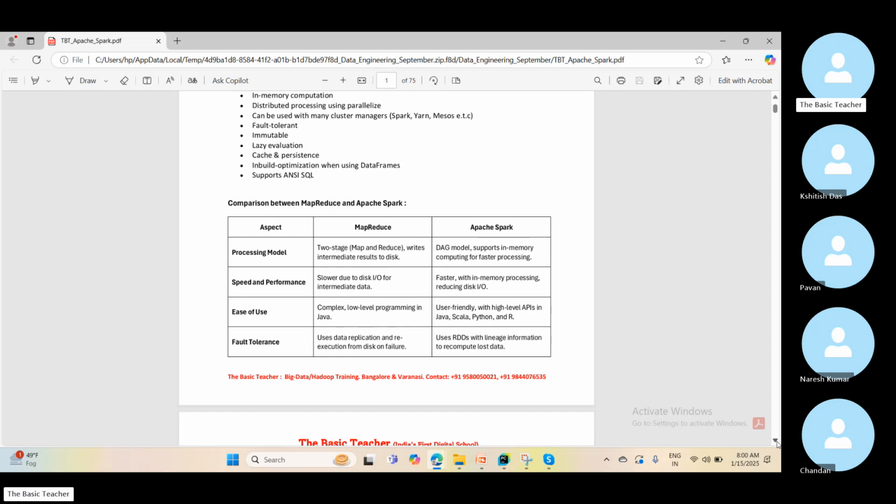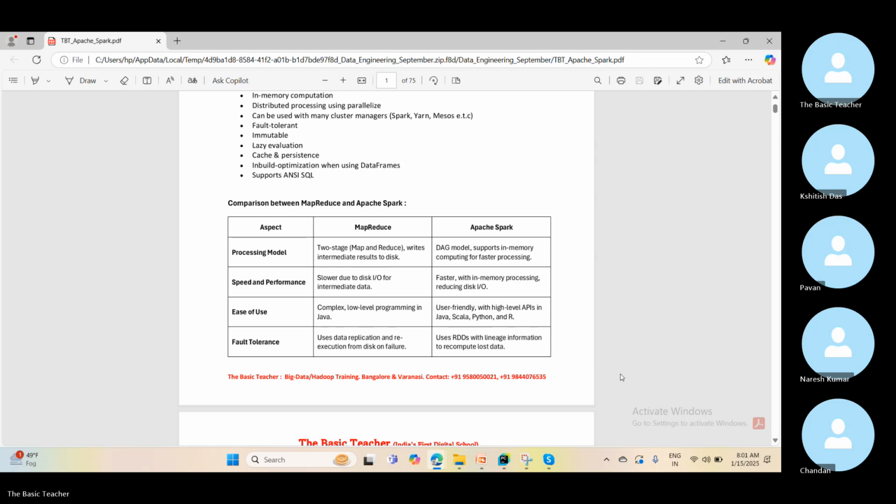Why we are using this means that there was something which was not better, right? We were facing lots of issues, and because of that, we migrated to Spark. So I can say this is the next phase of MapReduce, which is optimized. Spark came by resolving the problems we faced in MapReduce.